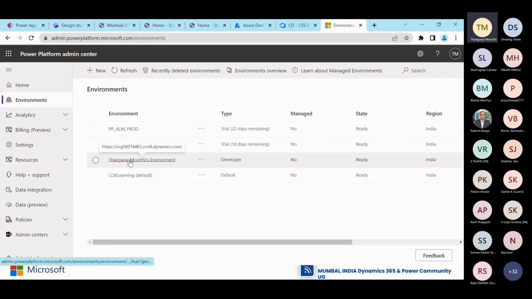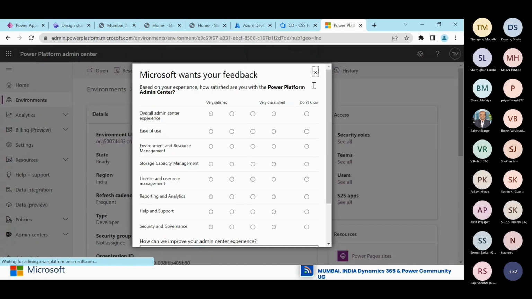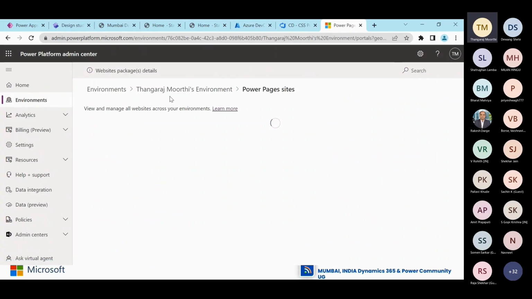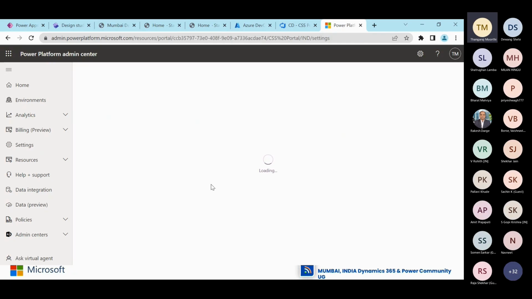All right. So I go to the UAT environment where I need to make one-time change. I go to Power Pages site. So basically you have to log into admin.powerplatform.microsoft.com and select the environments, select the appropriate environment that you have to replace with your existing record for the Power Pages site that you have created, and select the Power Pages site.